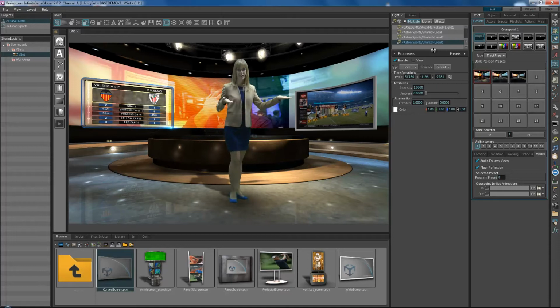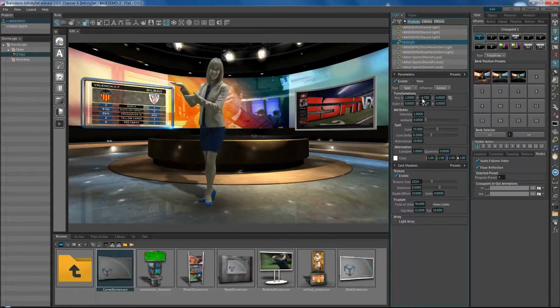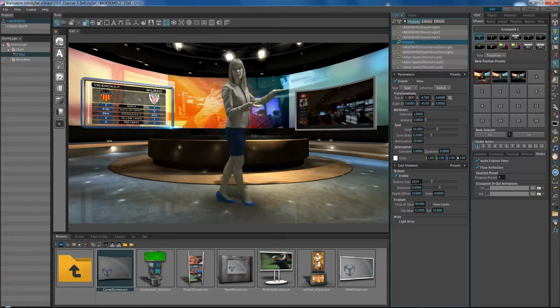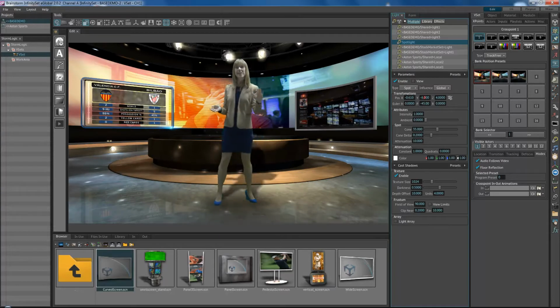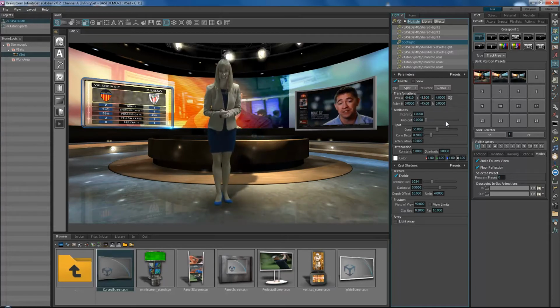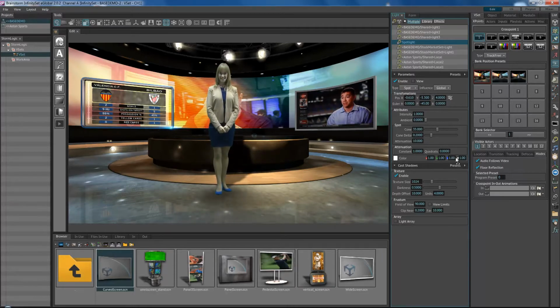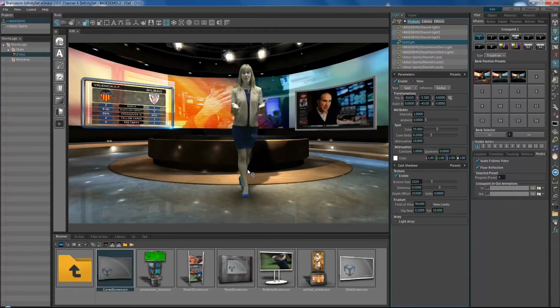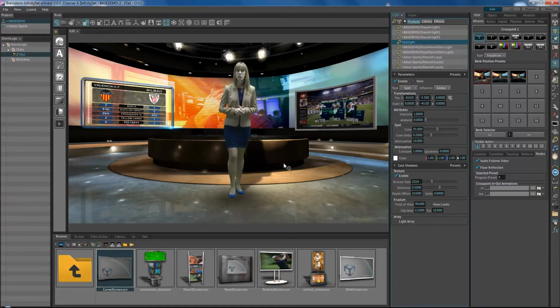And for instance, this light we're talking about, this shadow, it depends on the light position, right? So if we move the light, we'll be moving where the shadow is being casted, depending on the light position, right? So we could even animate this light movement so that it follows the talent at all times, right? So we got our talent, we got all of our different elements in our set.